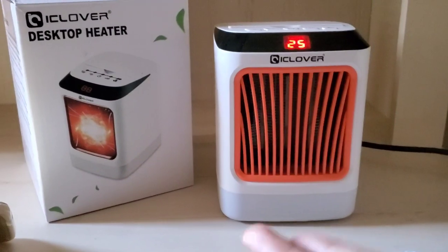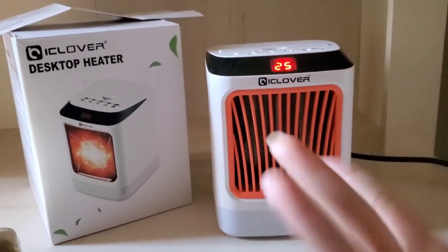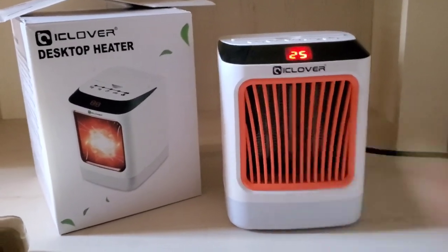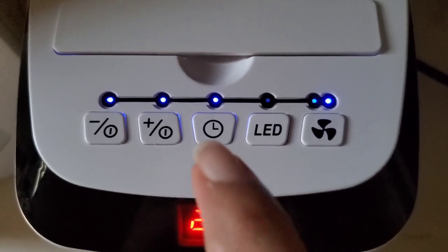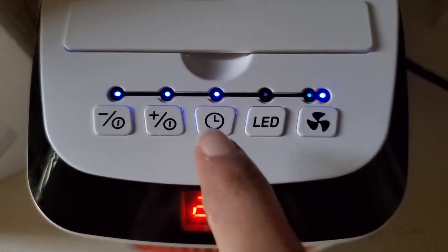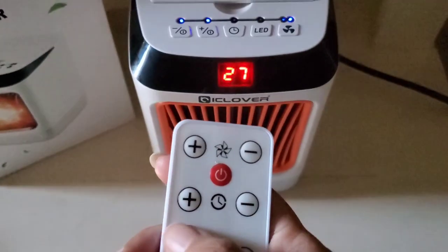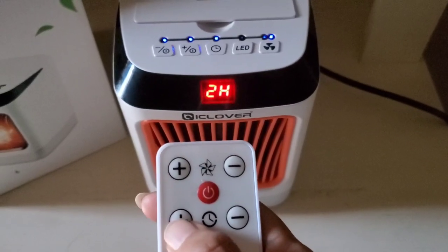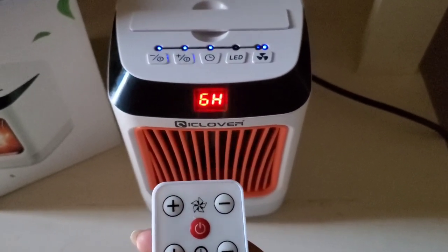Wow! As soon as I turned on the fan, ang bilis agad lumabas nung init in just 3 seconds. If you want to set your fan in 2 hours, 4 hours, and 6 hours, this is the timing sa remote natin pindutin. Ayan, 2 hours, 4 hours, 6 hours.